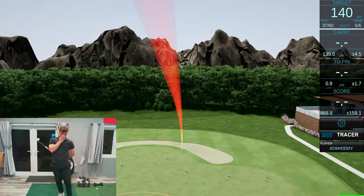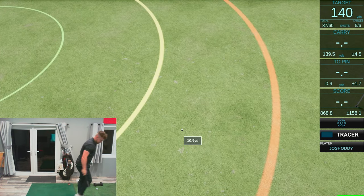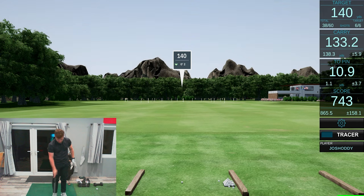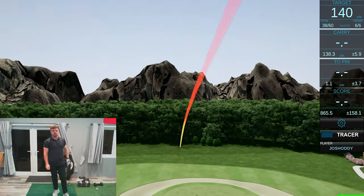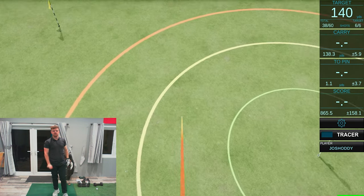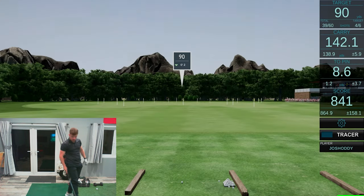Sit, be a good number, be a good yardage. Go, go, go, go, go. Just a little bit loose with that one. Just a little bit left. Good yardage. Sit. It's a good number.